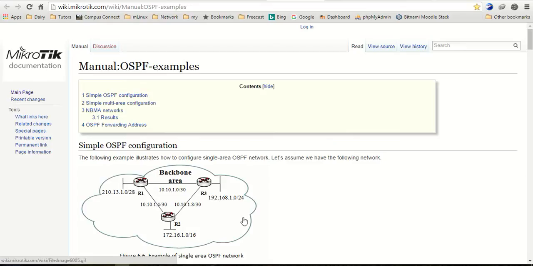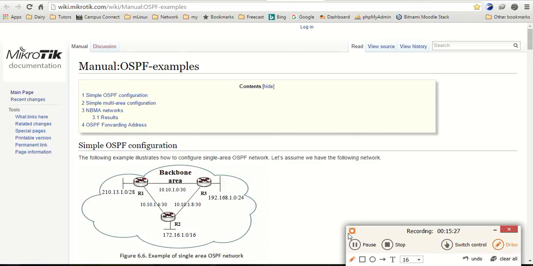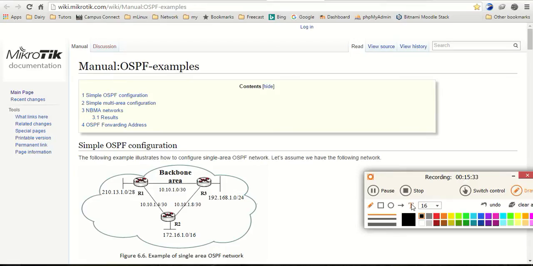So what you do in that scenario is, you make this the first router, this is type 1, then this will be type 2, and this again will be type 1.